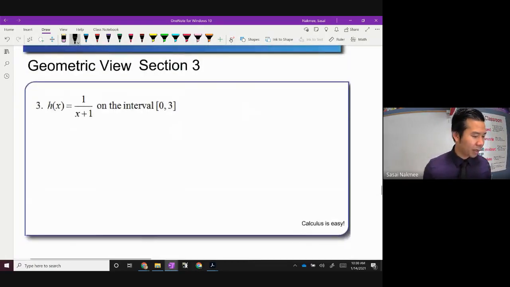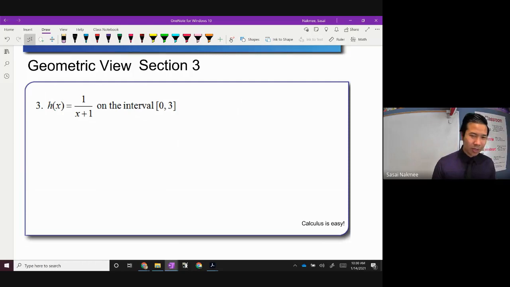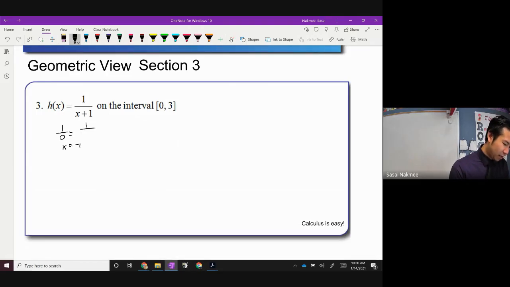Let's take a look at this one right here. How about this one? Is this function continuous on the interval that's given? If we follow Monica's rule of looking at this thing and how she found the other one, you guys can probably state, hey, I'm going to end up with 1 over 0 if x is equal to -1. Do you see that? -1 plus 1 is going to give me 1 over 0, so it's not continuous at x equals -1.